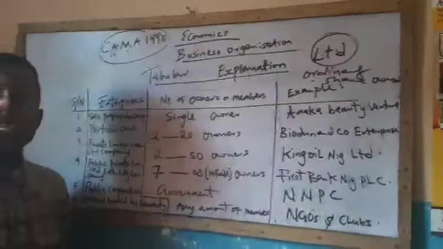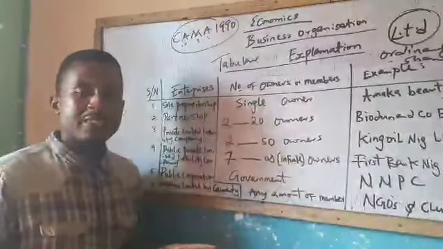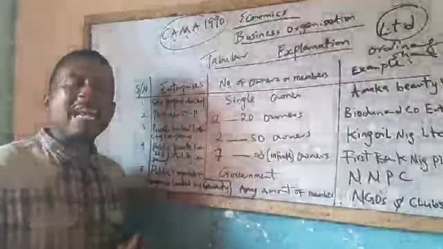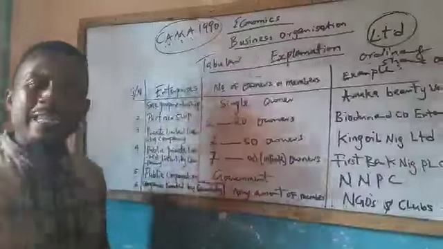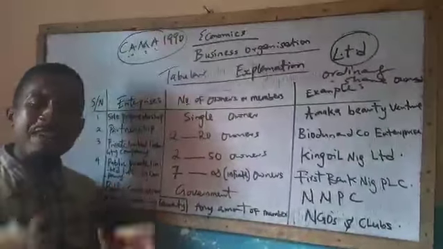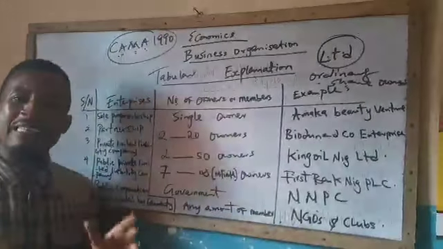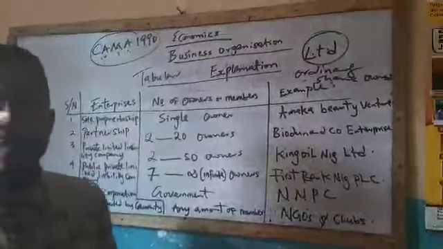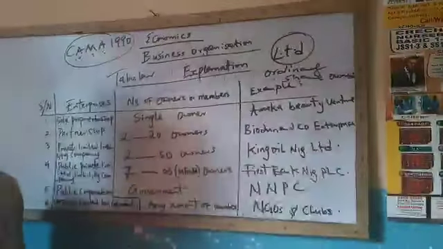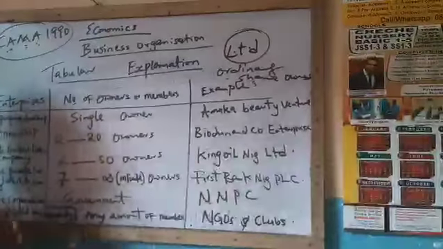Private limited liability companies are strictly owned by the real owners. The profit is being shared within the real owners. As such, the liability there is that in the event of winding up, or whenever this business is closed or they decide to end the business, every existing creditor or every existing expense or liquidation expense that will come up will be taken care of by these owners, and it must not be more than 2 to 50 owners. Now let's move to the next one.